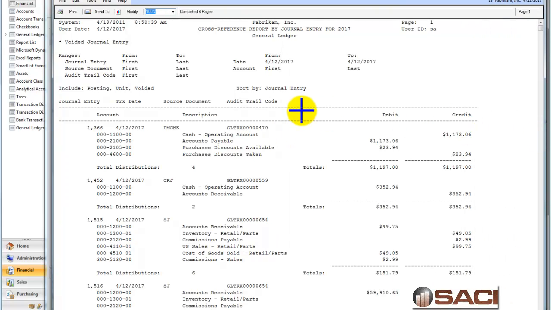So in the General Ledger module, the cross-reference report is going to be your reprint of a posting journal report, where in the other series there actually is an area where you can recapture all the posting journals. So if you're interested in not printing your posting journals at the time of posting, but you need to reprint them on occasion or on demand for auditors or someone else in the organization, this is a great way to do it. Now, if you don't print a paper copy, make sure you're good at doing backups, and you should be doing that anyhow. Hope this helps.